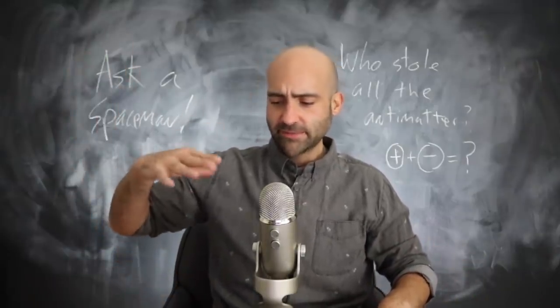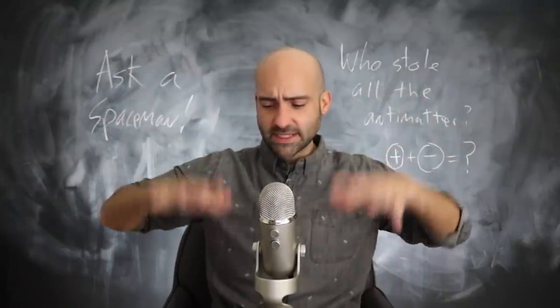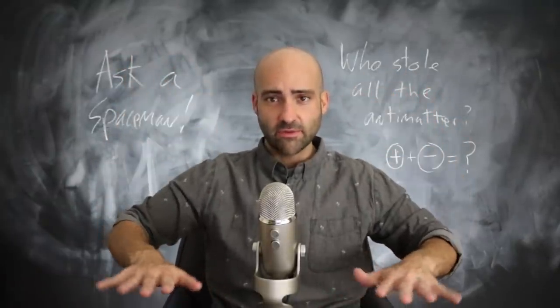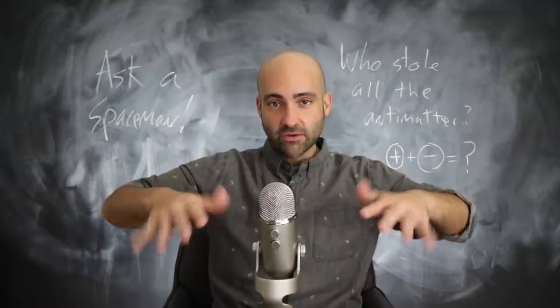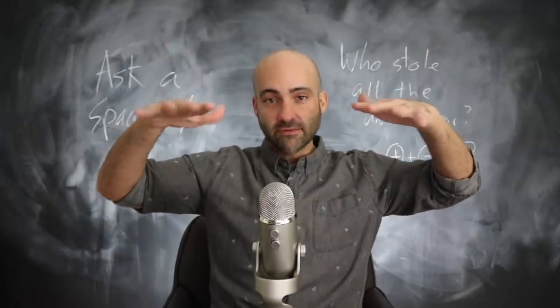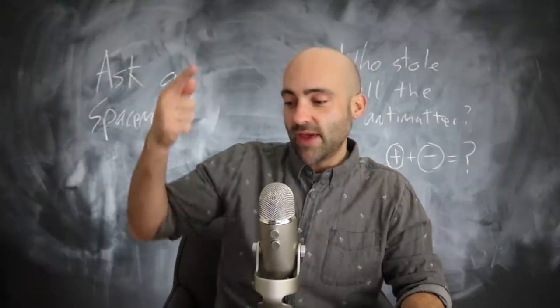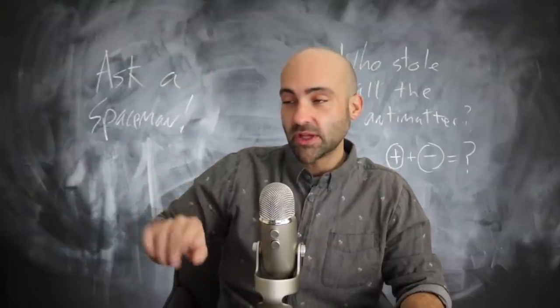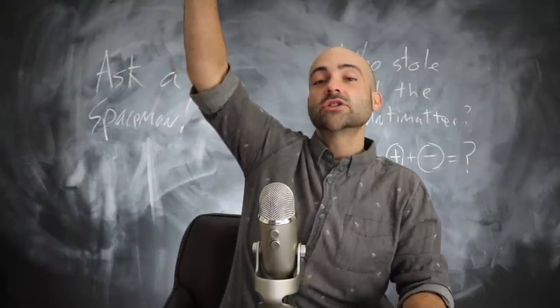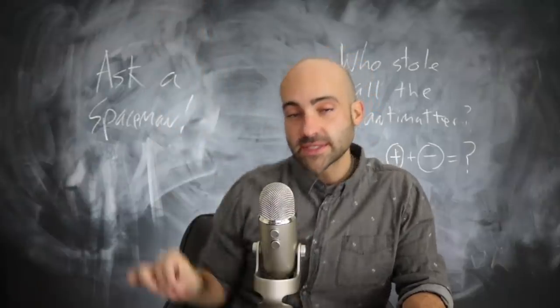So you put some more in. The new ones can't fit in the ground state, so they go in level one. You put some more in, they go in level two. You put some more in, they go in level three, level four. And you can give energy to any of these electrons, so you can pluck them up. They might go up to a really high energy level for a while, and then they'll settle back down.